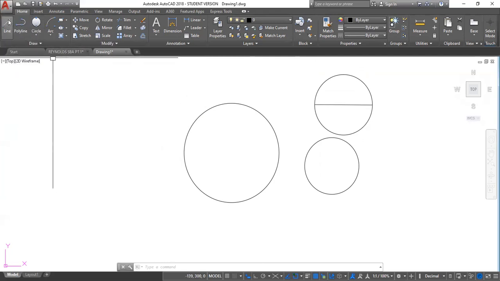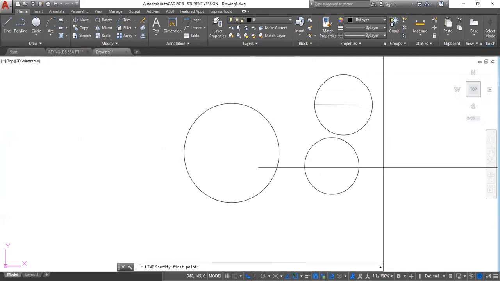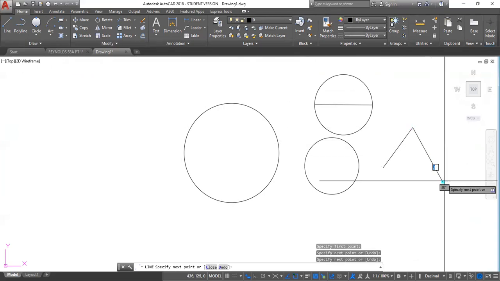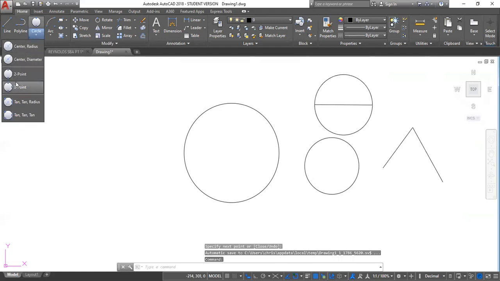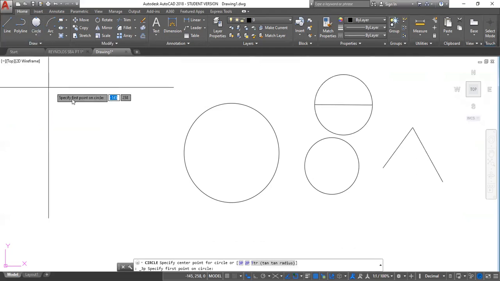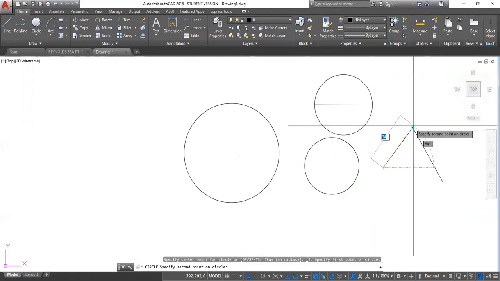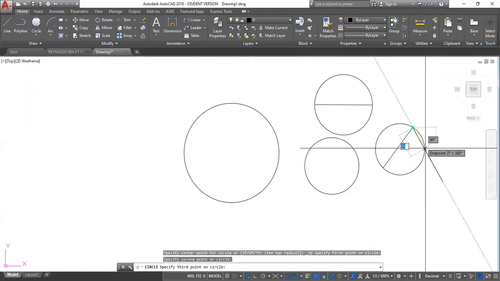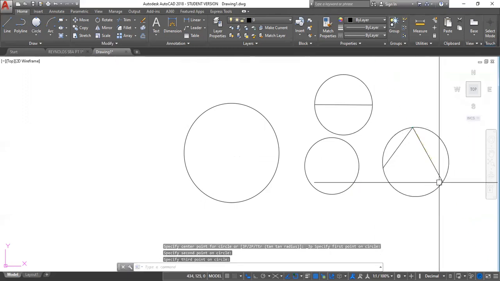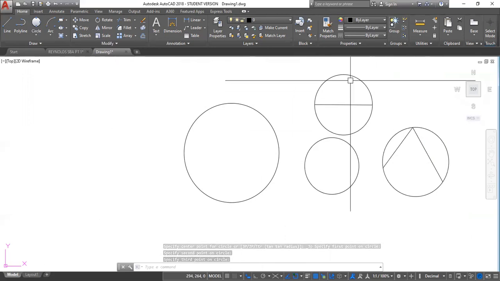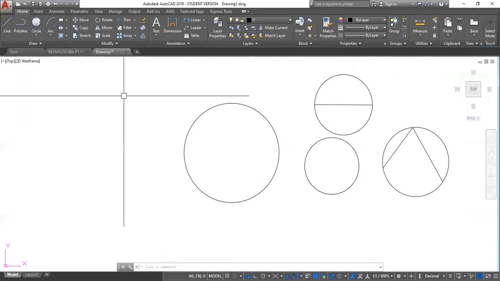We could also draw a circle to pass through 3 points. And for this, you go to 3 points. So we'll click this point, that point, and the third point. All right, so that's drawing a circle to pass through 3 points.